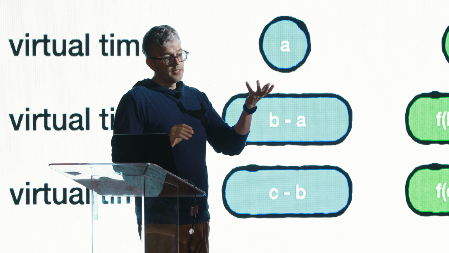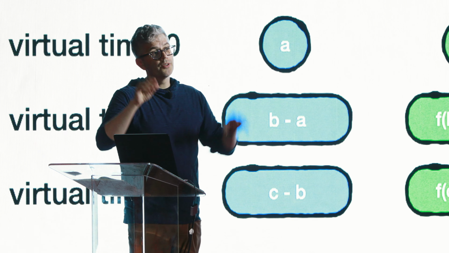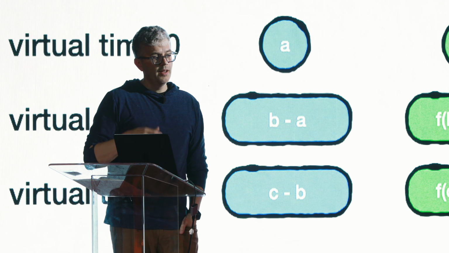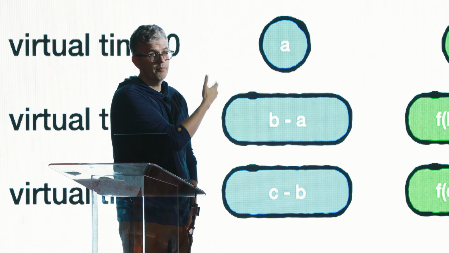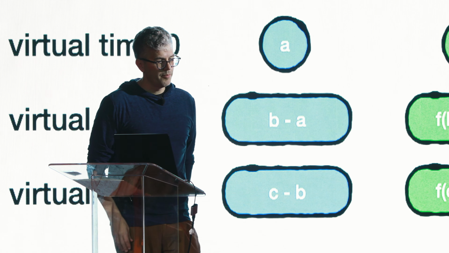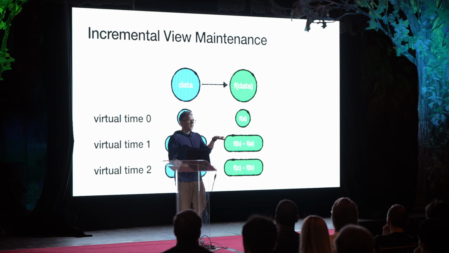So what you end up having is B minus A, indeed, but you also have A and F of A in the background. So you can look at how you got from the previous thing to its output as a tool in getting from F of A to F of B, and then so on with C. This is not easy generally.